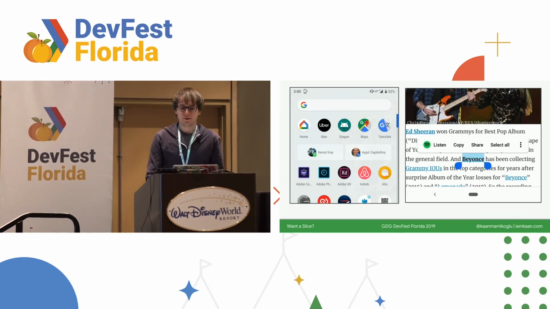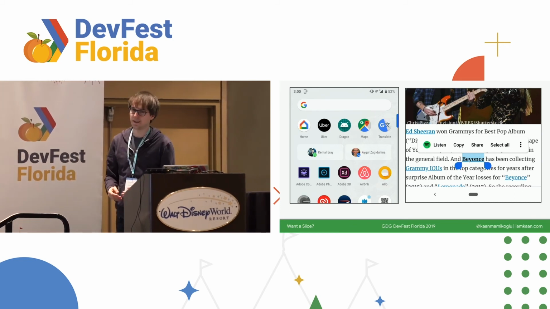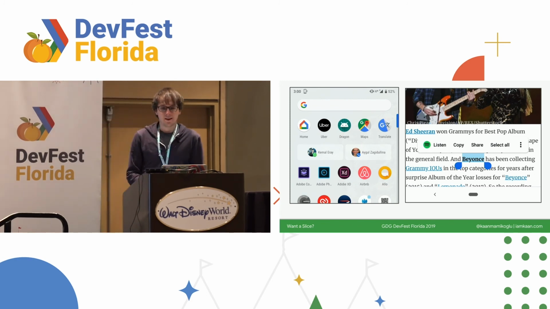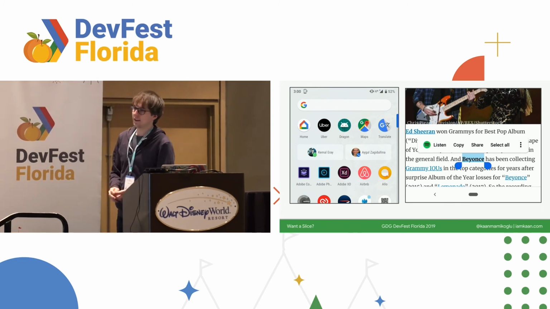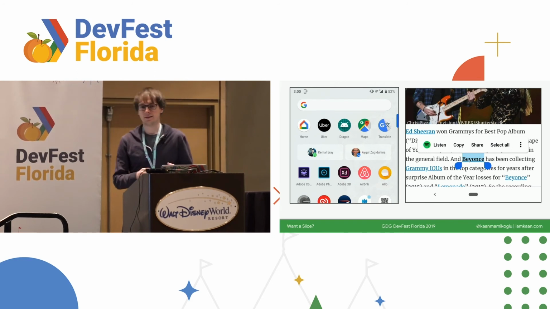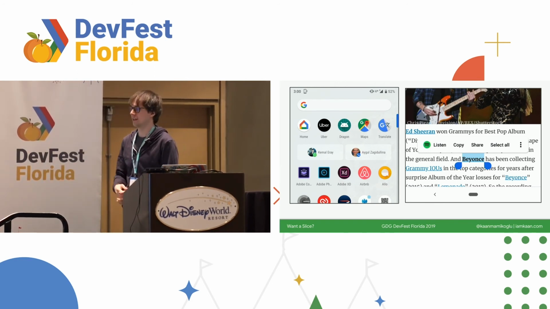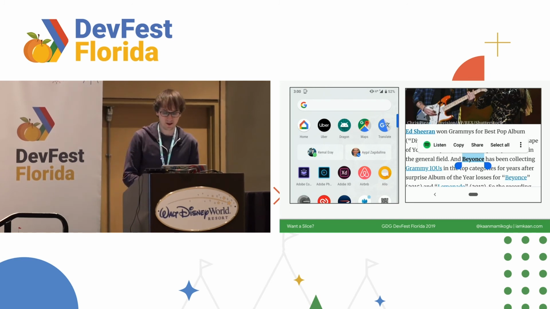So again, this was introduced at Google I/O as well. And the idea was that you use slices and app actions together. Recently, I've heard that they suspended the work on app actions, so they're not working on it right now because they had some difficulties with the implementation. But slices are still a go, so that's fine.